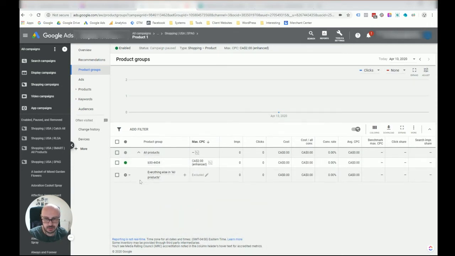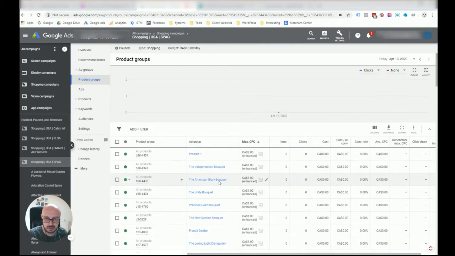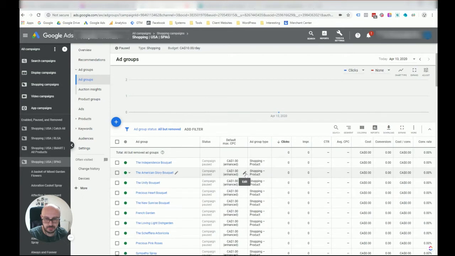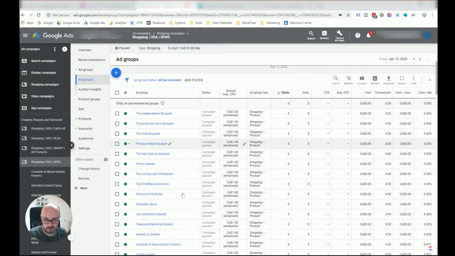Now this process is rather simple, but sometimes it takes a lot of time to do this and create 1000 campaigns. If you have 1000 products or 4000 products, whatever, it can be rather difficult.